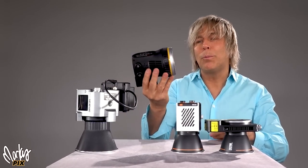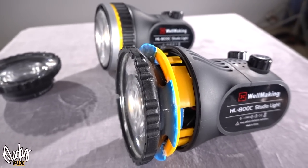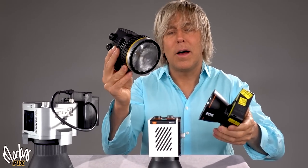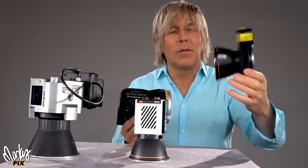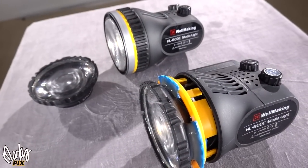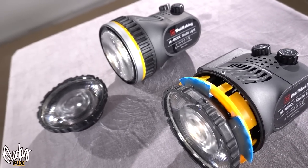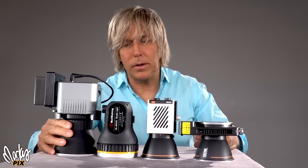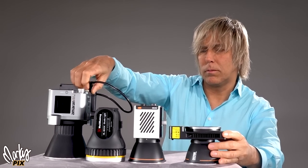What else? And then this thing, if you put the Fresnel from the Stella Reflex on here, it takes it from 8 up to 11.5. So that makes it even with this. So this light stock is as bright as this. And if you put the Stella Reflex Fresnel on the front, then it's as bright as this. Now, when I say put the lens on front, that means taking apart the light, putting some spacers in there and gluing on the lens. It's not an instant thing. But I like to tinker and see how far I can push things. I guess I pretty much covered it. That's my review of said items.